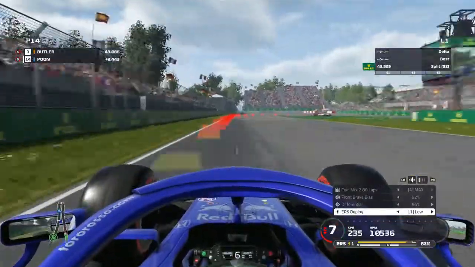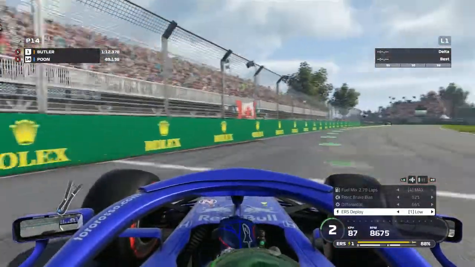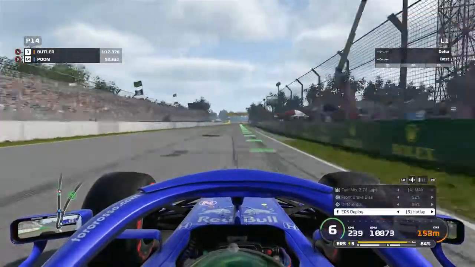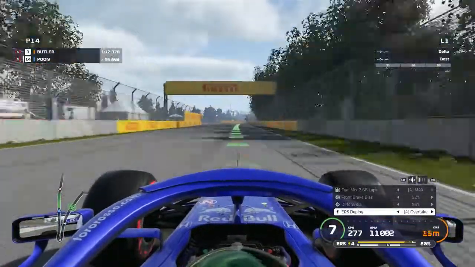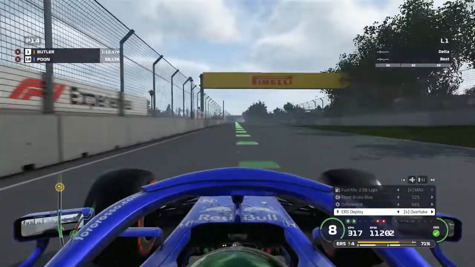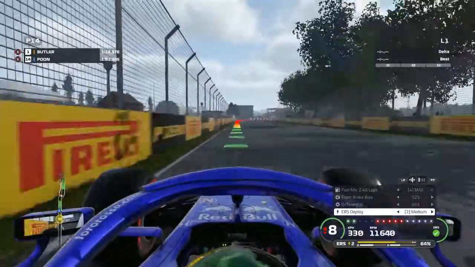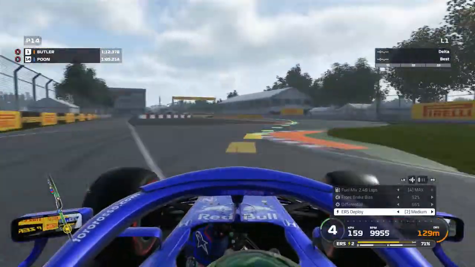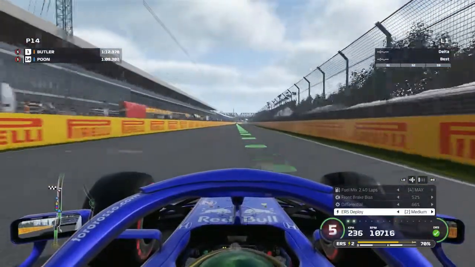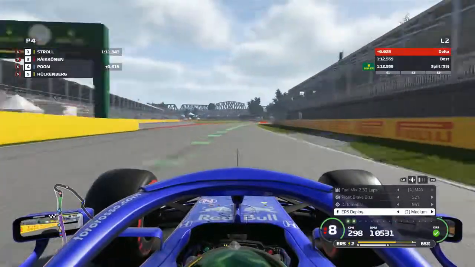Now to turn 12 hairpin, not too tricky, but you really need to get the exit right to have a better exit, because there is the long back straight here in Montreal. And now to that chicane, and this is a lap of the circuit, the Gilles Villeneuve.